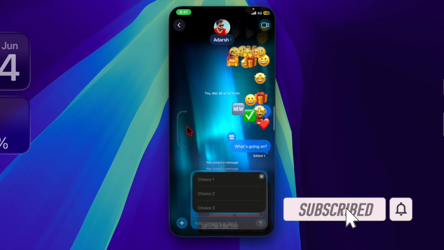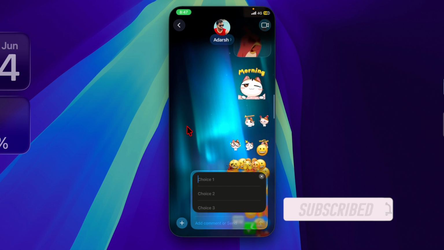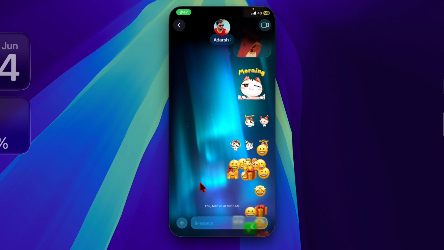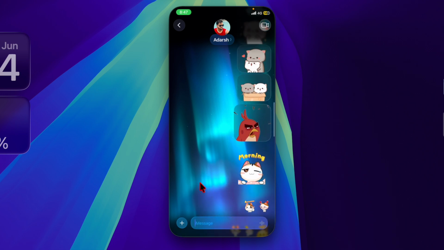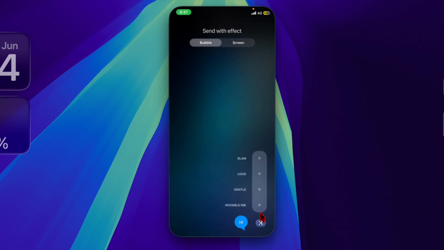With iOS 26, Apple continues to enhance the iMessage experience, making group conversations more interactive and productive. One of the standout features is the ability to create polls directly within iMessage. Whether you are deciding where to eat, planning a weekend outing, or gathering opinions for a quick vote, polls make it pretty easy for everyone in the chat to participate.